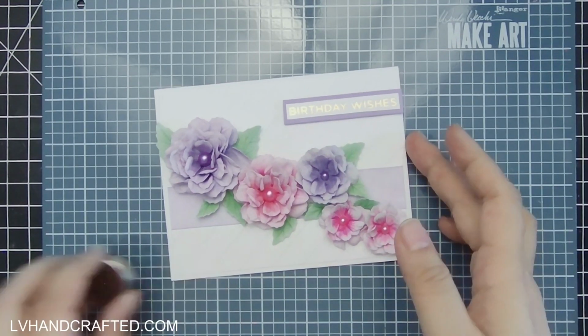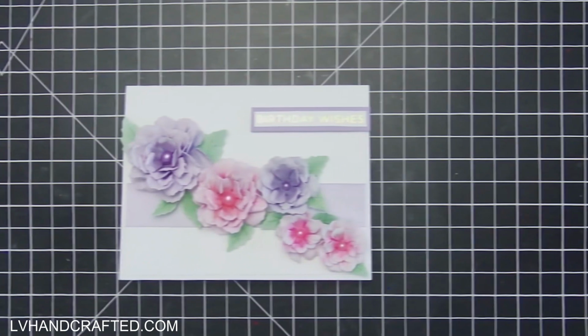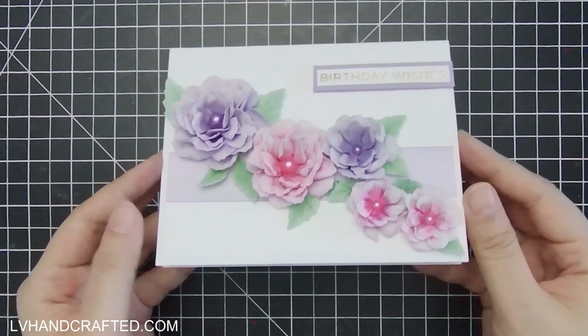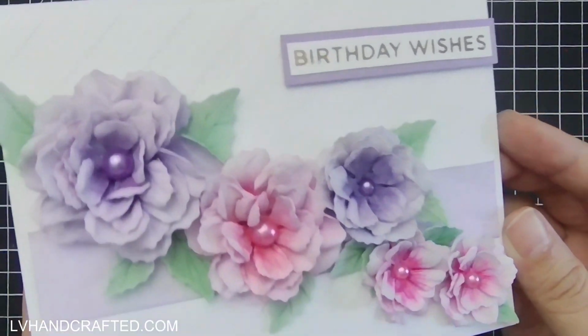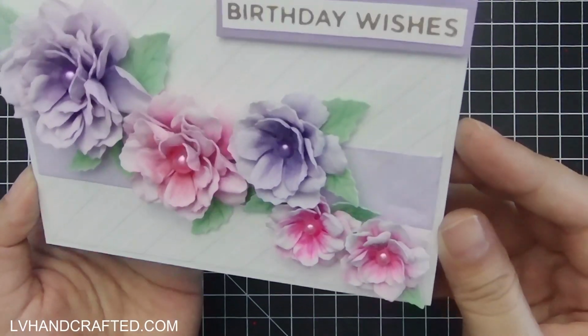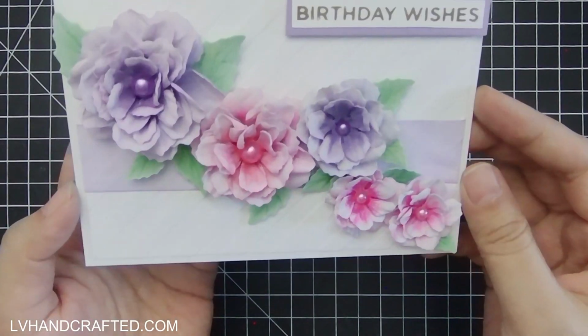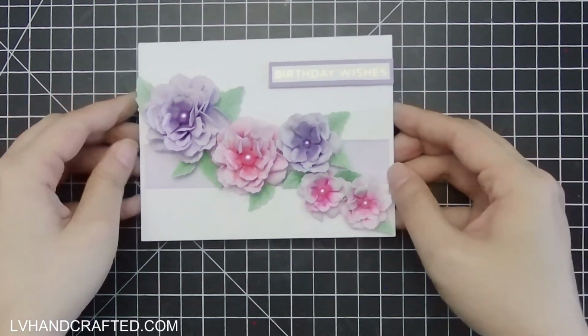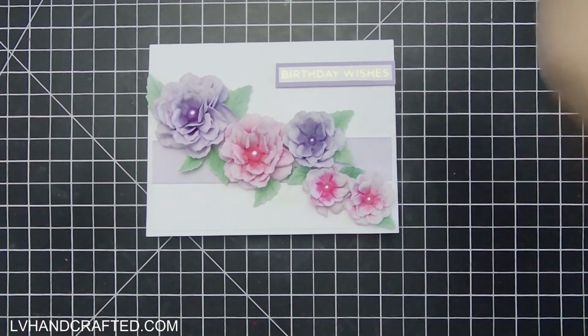I think that these flowers turned out really, really well. I've never used Pastel before, and I knew one of the first things I wanted to do was try to color foam with it so that I could make these 3D foam flowers. And this may just be my favorite way to color white foam and create 3D foam flowers.